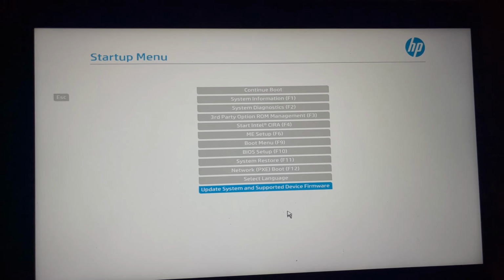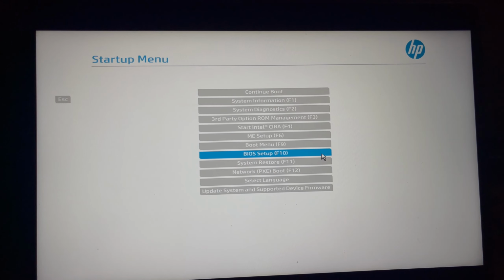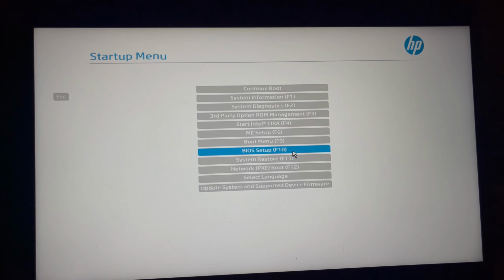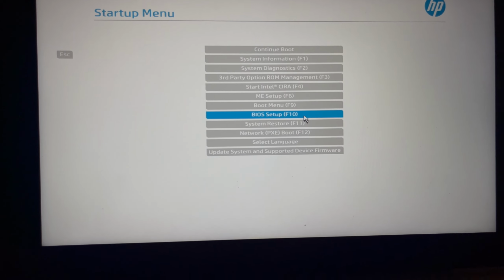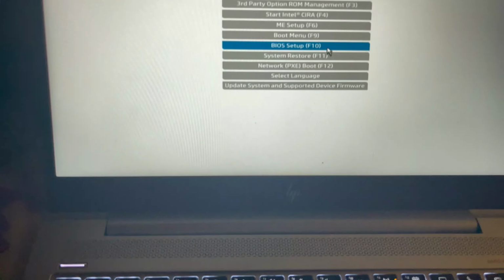When your PC starts up, watch for text at the bottom of the screen. It might say press Delete, or another key, to enter the BIOS. Try those as it loads. That's it, folks. Two easy ways to get into your BIOS.